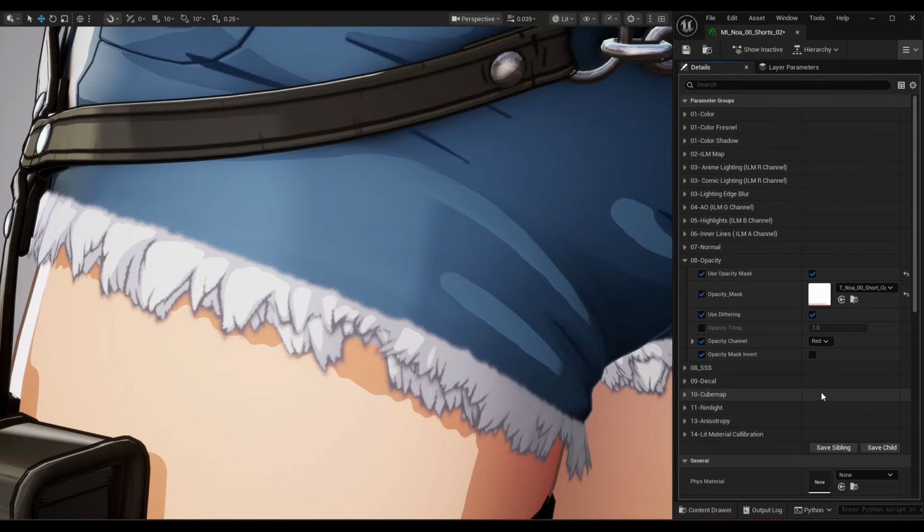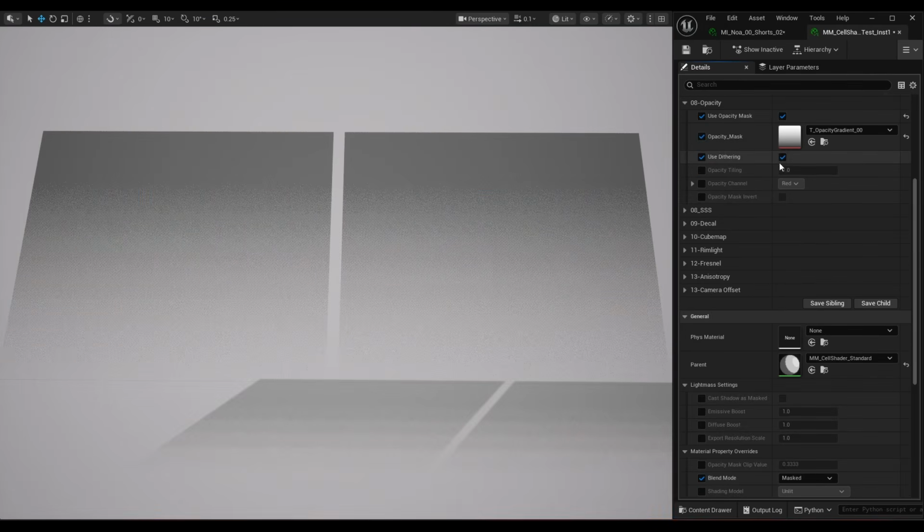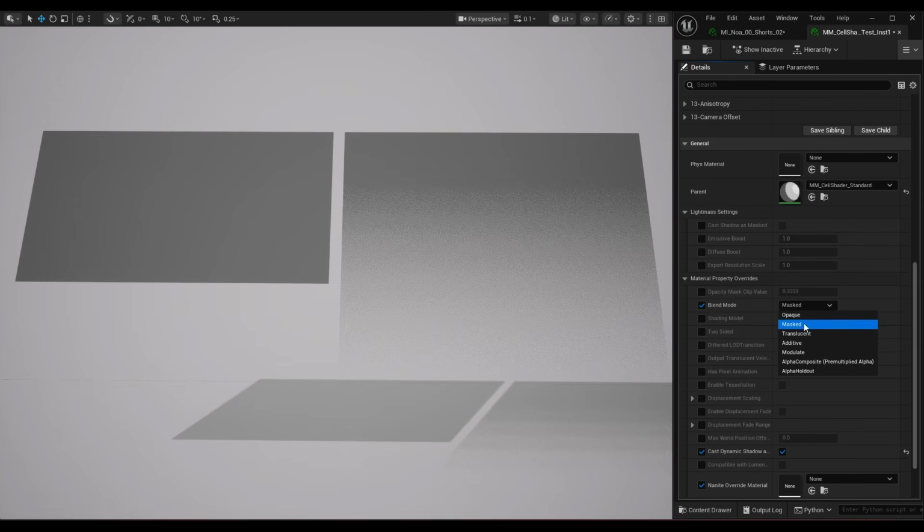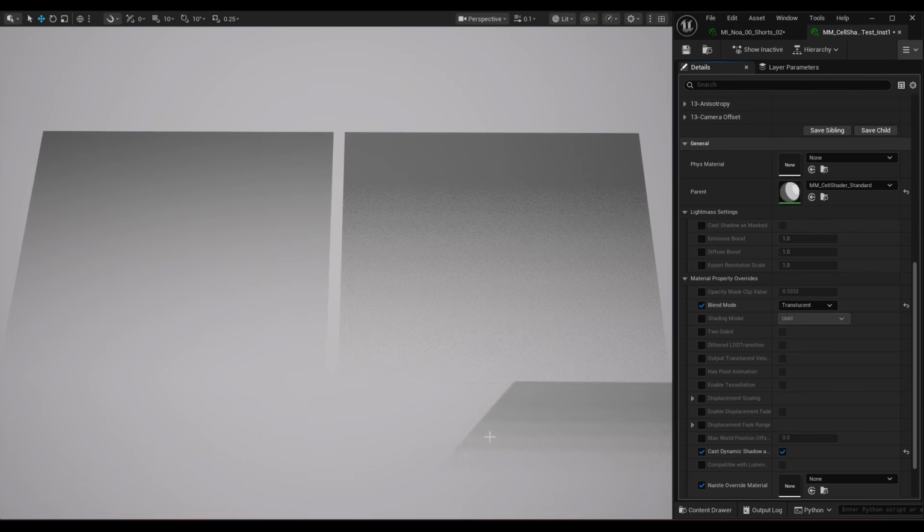Now, let's go over some smaller adjustments and bug fixes included in this update. For opaque materials, I previously used a dithering noise by default to simulate a cheap transparency or to soften the edges for opacity masks. I've rewired this a little bit so that dithering is now optional. Also, you can choose to override the material properties to use actual translucency driven by the same mask, which was not possible in the previous version.